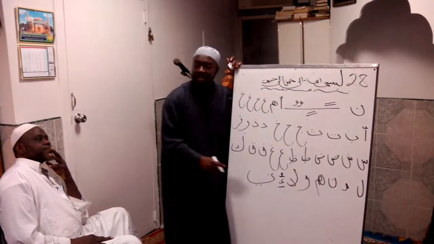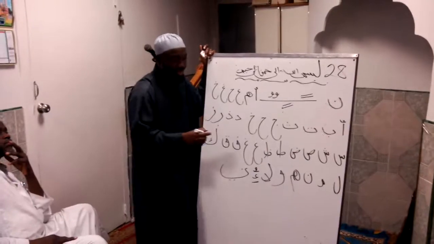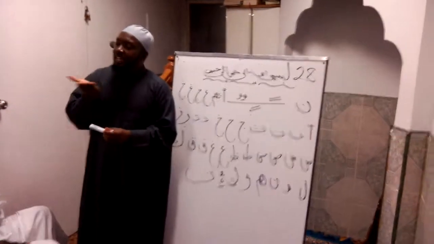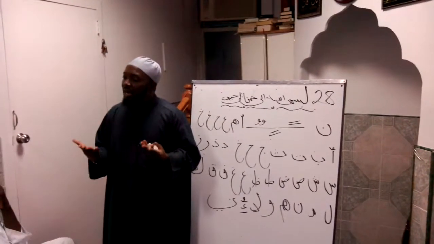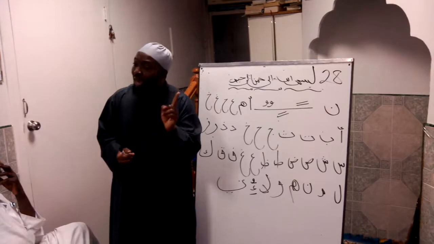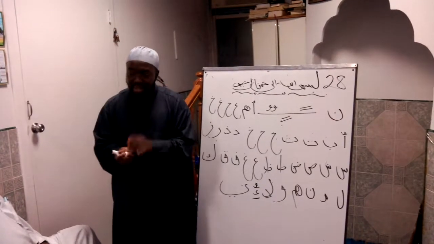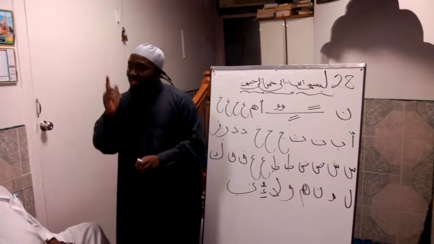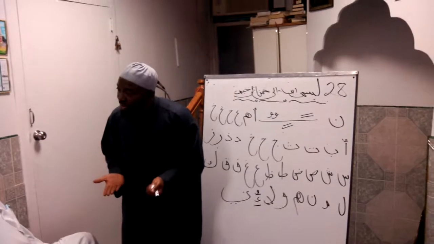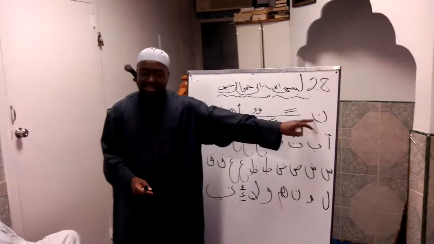This is a letter. Somebody help me. Which letter is this? Noon. Okay. This is one letter. Alif. If fatha is placed on top of it, it becomes what? Ah. In other words, if I say alif maftuha, it means alif with what? Fatha. Alif maftuha is alif which is bearing what? If I say alif maksura, it means what? If I say alif madmuma, it means what? Alif as-sakina, it means what? Sukoon. So this is sitting by itself.